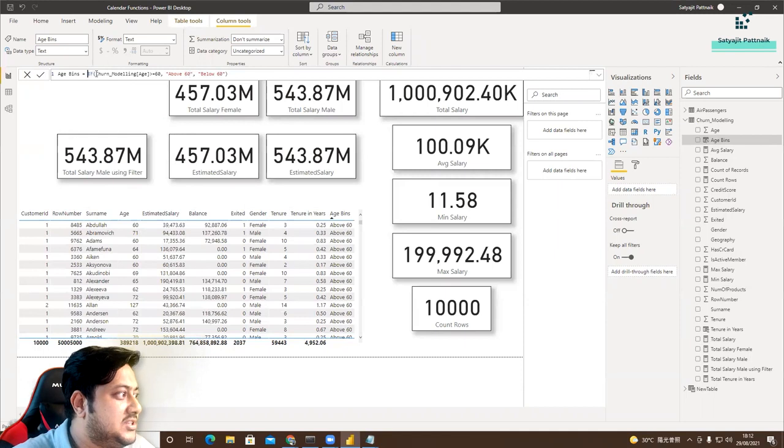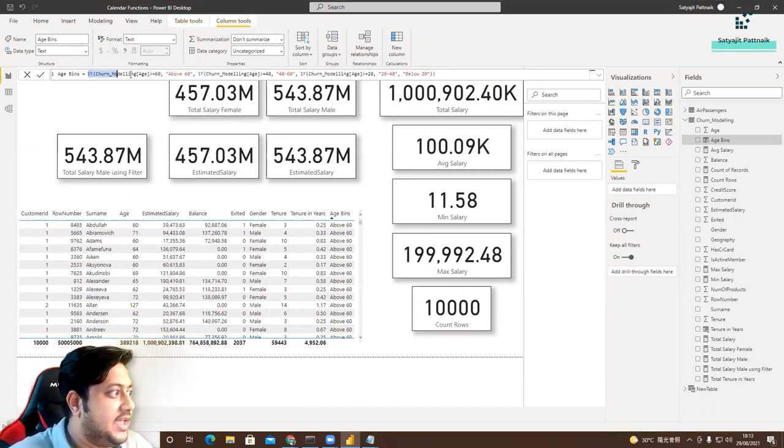Simply, I will just copy paste this code. That means if this, then do this, else if greater than 40, then mark it as 40 to 60, else if greater than 20, mark it as 20 to 40, else below 20, something like that.